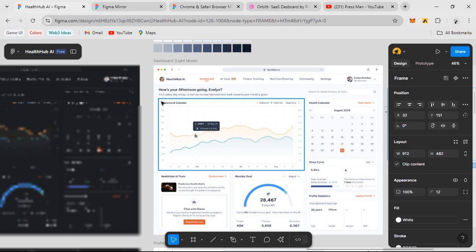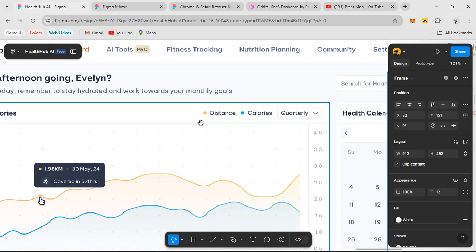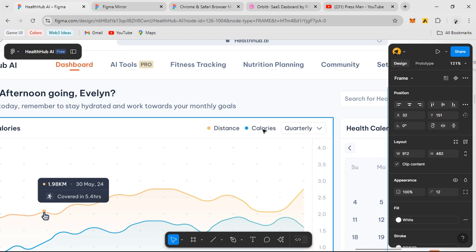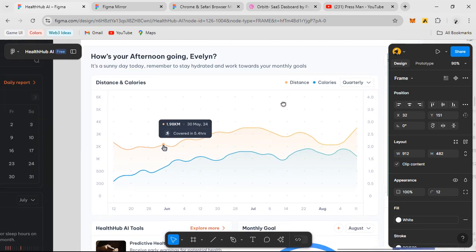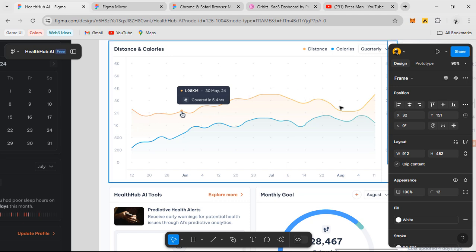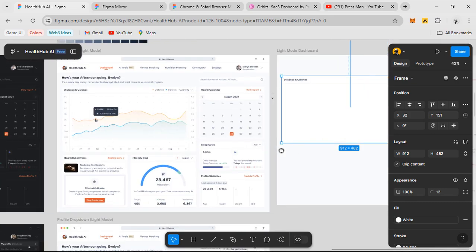So now we're going to have these 2 elements here, distance and calories. Like I call this thing a legend. So a legend is basically a visual reminder of what something is being measured in, or giving information on what the graph is measuring or comparing, right? So when you see this yellow, this gradient is referring to distance, right? And this blue is referring to calories. So that's what legend means.